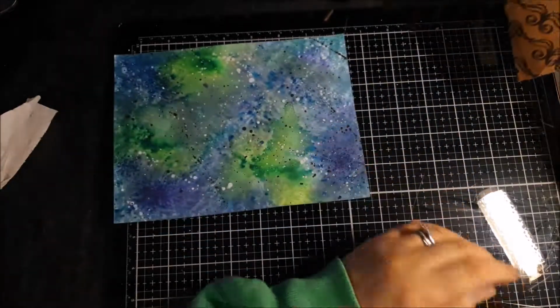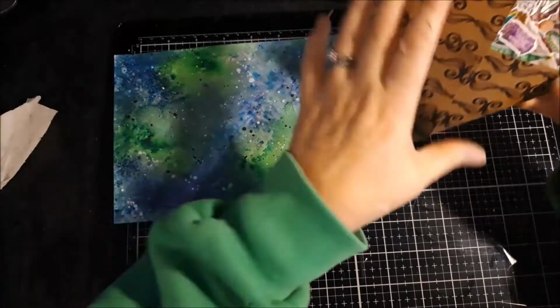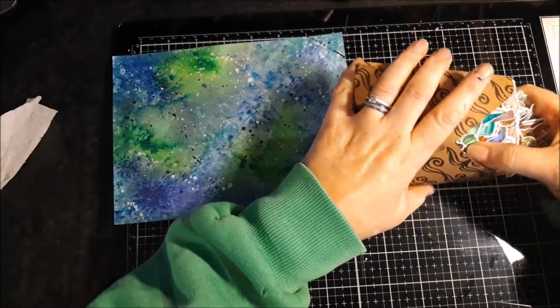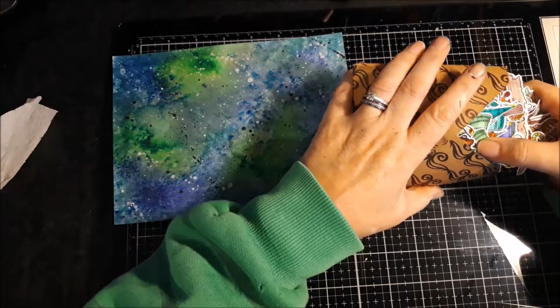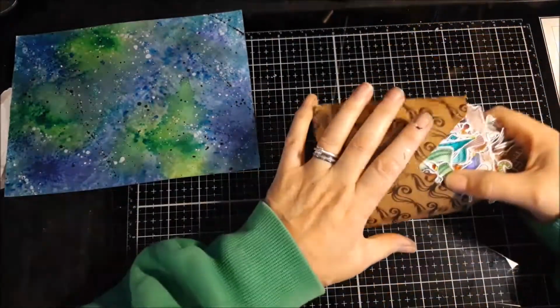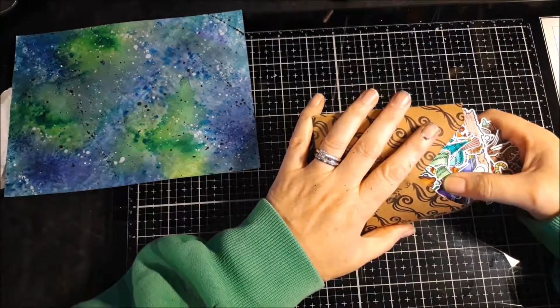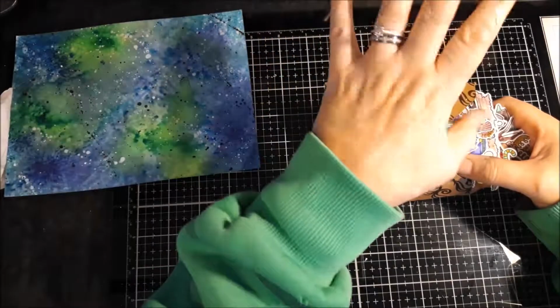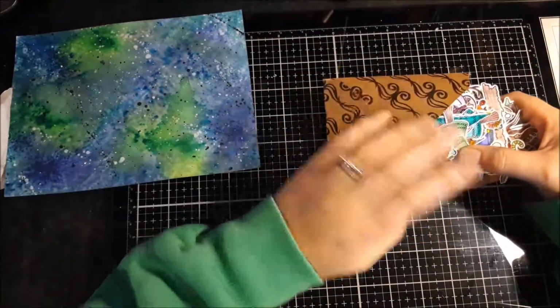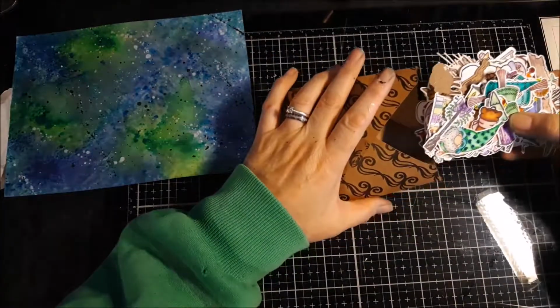So if I sound funny and bunged up, it's because I have literally been in bed these past 3 days. It was flu, and the only reason I'm up today is because TJ was here last night, so he got us up at 8 o'clock in the morning. Excuse the messy fingers, sorry. I'm a crafter. I don't pretend to be anything else.